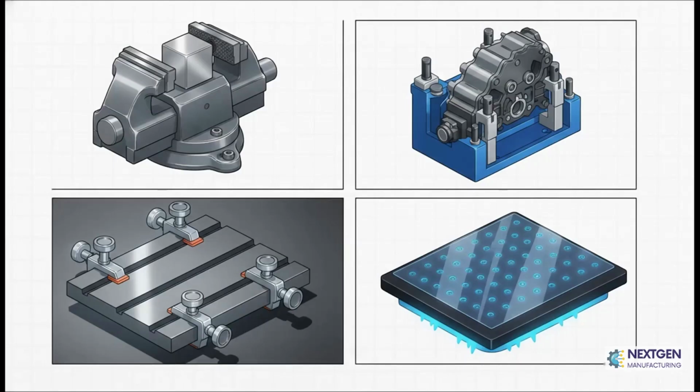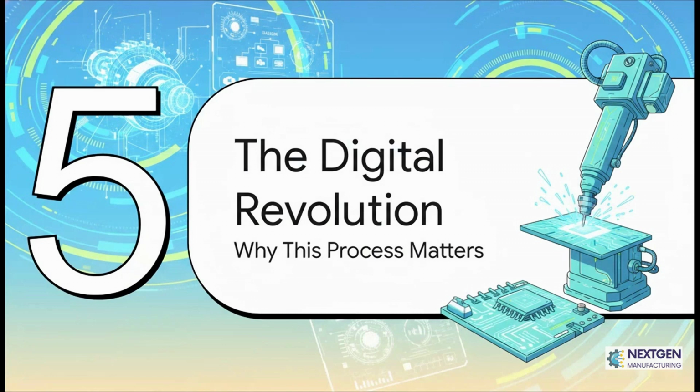And, as you can imagine, there are a ton of different ways to do it, all depending on the part shape and what it's made of. You know, machinists might use a simple vise, or they might build totally custom fixtures for really complex parts. They might use a system of clamps, or even, get this, vacuum tables that literally use suction to hold down thin, delicate materials. Whatever the method, good workholding is absolutely essential for good results. No way around it.